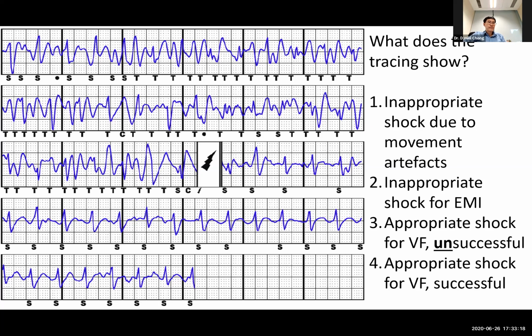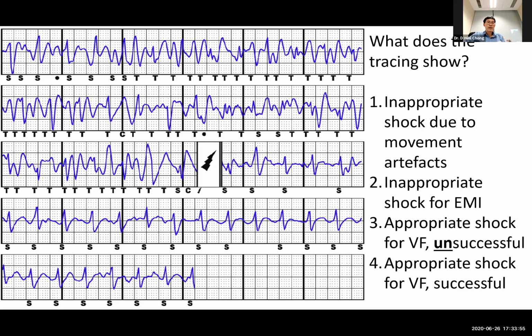So this patient was shocked a second time just within a year, and this was the tracing that was related to that shock. Has everybody voted? Okay, maybe we can have the poll result once everybody has, or most people have voted.